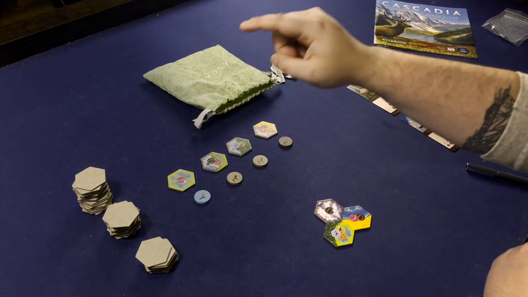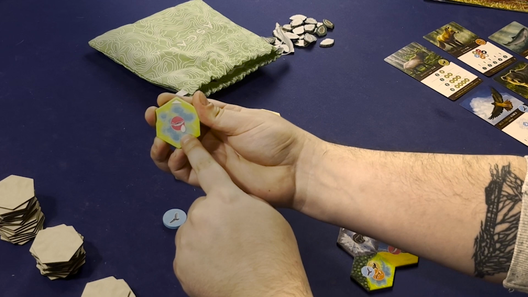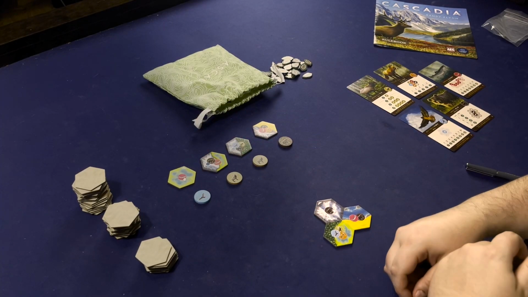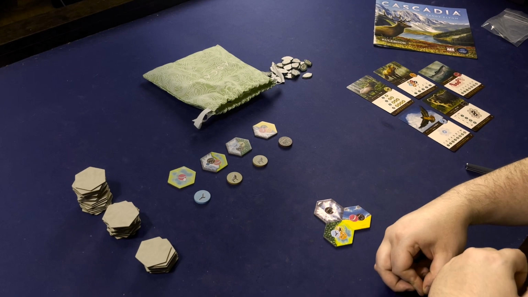There are some tokens that look like this, and they have a little pine cone symbol right there, the leaf of the north. If you ever cover that up, you get a nature token. It's as simple as that. I really should have explained it way sooner, but I didn't, and that's just where we are with that.